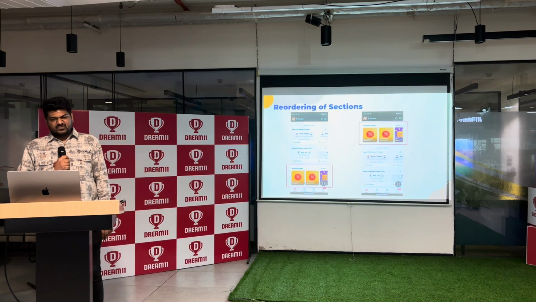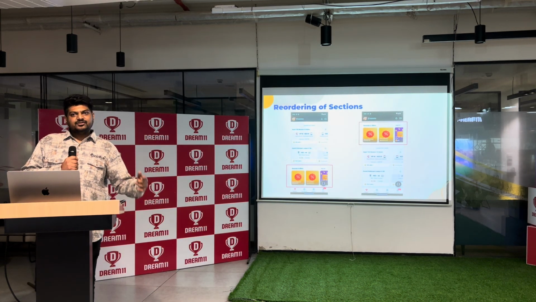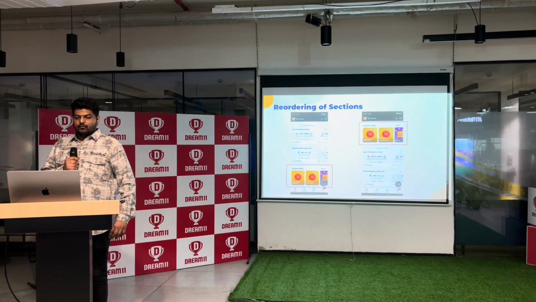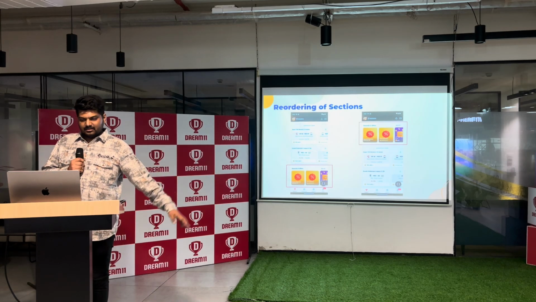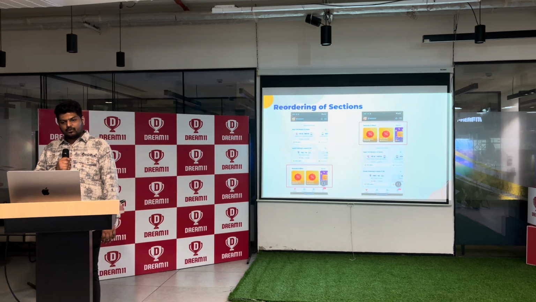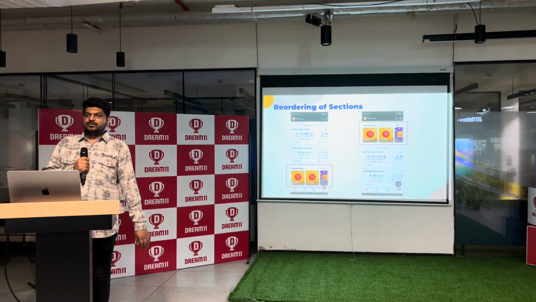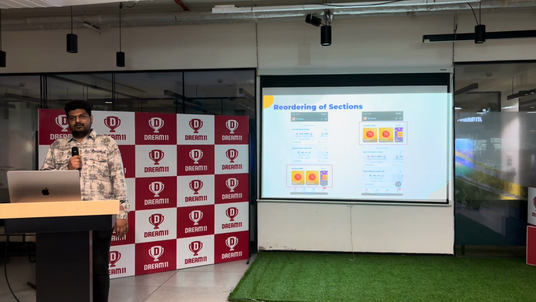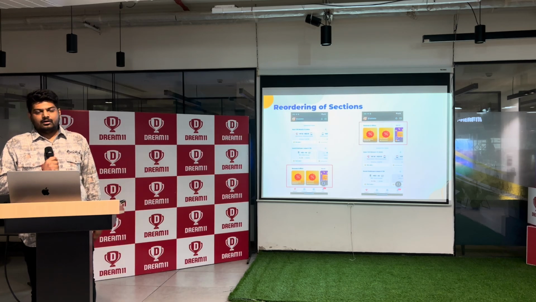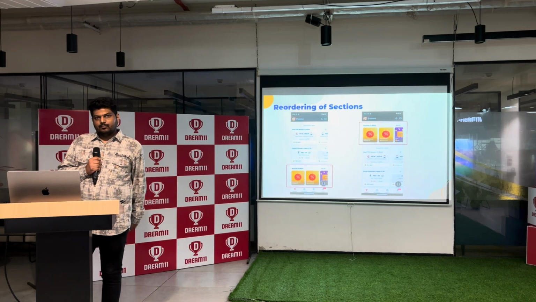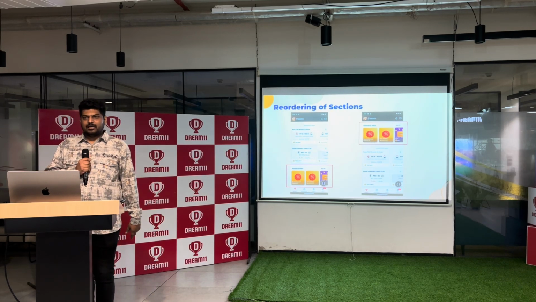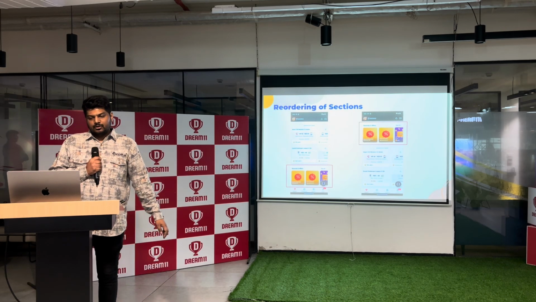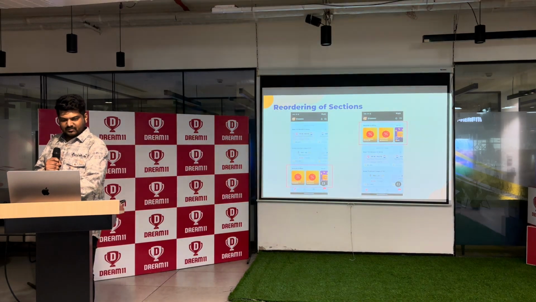Reordering of sections. Using this capability, we can change the order of sections. In this example, on the left-hand side the offers and rewards section is below the suggested-to section. On the right-hand side, it is above the suggested-to section. In general, when a product manager identifies that a certain cohort of users interacts more with a certain component, we can change its positioning, making sure the right component always gets prioritized on the screen. So yeah, let's look at the next capability.